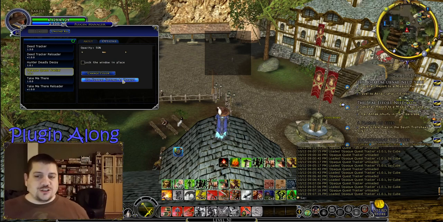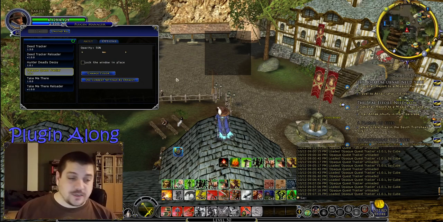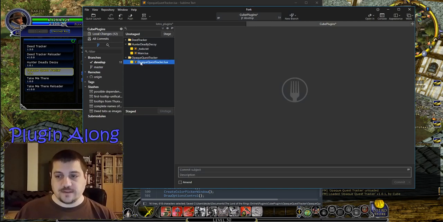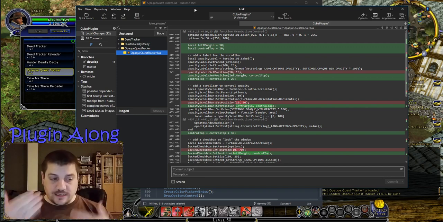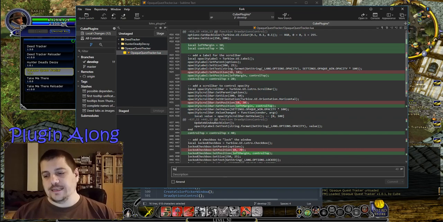Sweet, now we can see the change color and the use current settings as default have just swapped positions. That was incredibly simple to do. In fact, before we do that, let's go ahead and take a snapshot of the changes we made, and then we can take a snapshot of the swapping position, and we'll see just how little work we had to do for that. All right, replace, what are we calling this? Draw options control position magic numbers with logic.